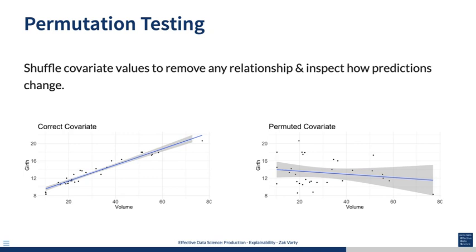If we take all the observed values of a covariate, say the income of our loan applicants, or the volume of this set of trees, we can then randomly allocate those between all of our instances, and this will destroy any association between income and loan outcome, or between volume and girth. We can then assess the importance of our predictor by fitting our models again with this modified training data and investigate how much our performance metrics are degraded by destroying this relationship. What this allows us to do is remove the information provided by this predictor without altering the overall structure of our model. There's loads of situations where this sort of permutation test can be really quite useful, and they provide really powerful and simple tools for understanding the behavior of our models.